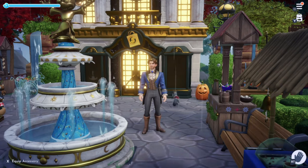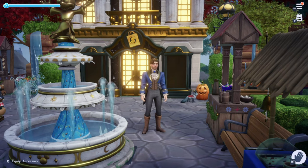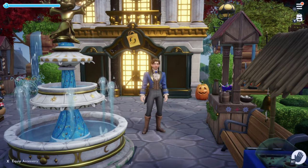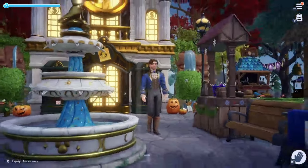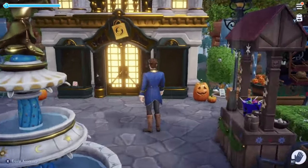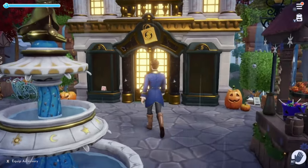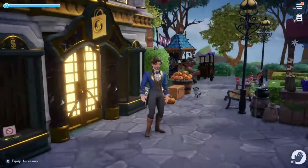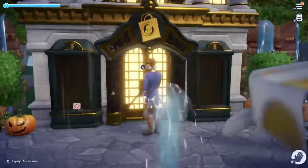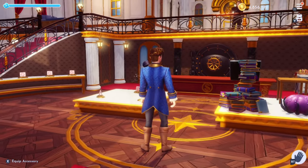What is up everybody, welcome back to another episode of Disney Take My Money, aka I'm gonna go broke, aka Weekly Reset Wednesday! It's here again, another week — it feels like it was actually really quick this week. So today we're gonna check out everything like we always do. First stop on our list, as always, the store.